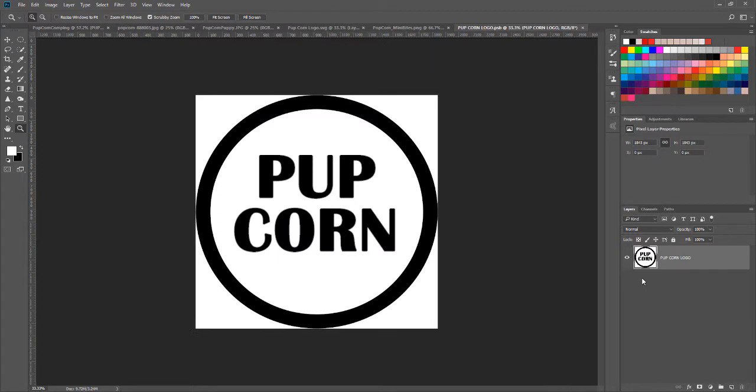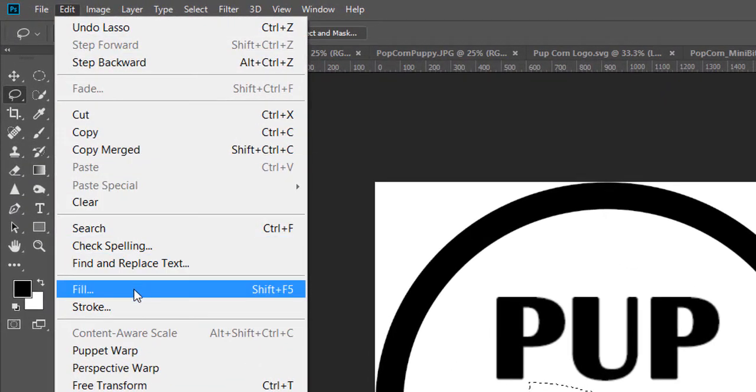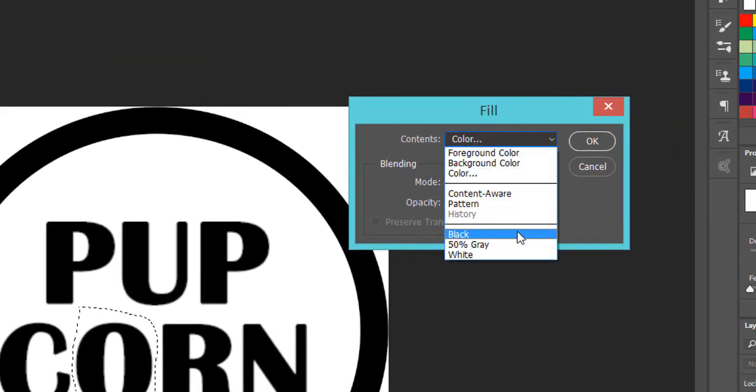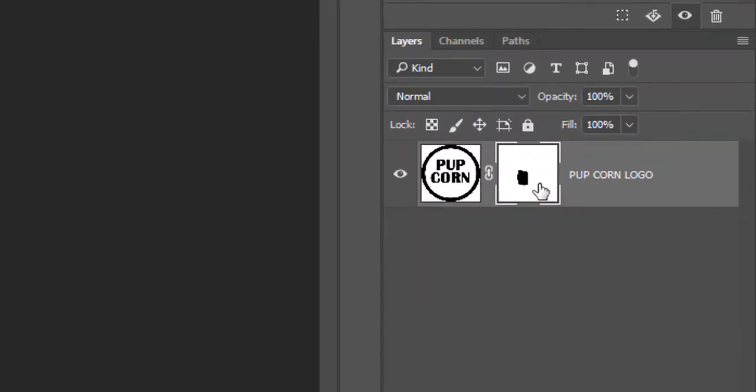So what I'll do is dive right in, double click that smart object, and add in what I need, which is straight up just hit that new layer mask button so we have a nice full piece there. And what I'm going to do is get my lasso tool and cut out my O. So from here you can just go up to edit, fill, and then go to black, so that we've basically applied that right there.